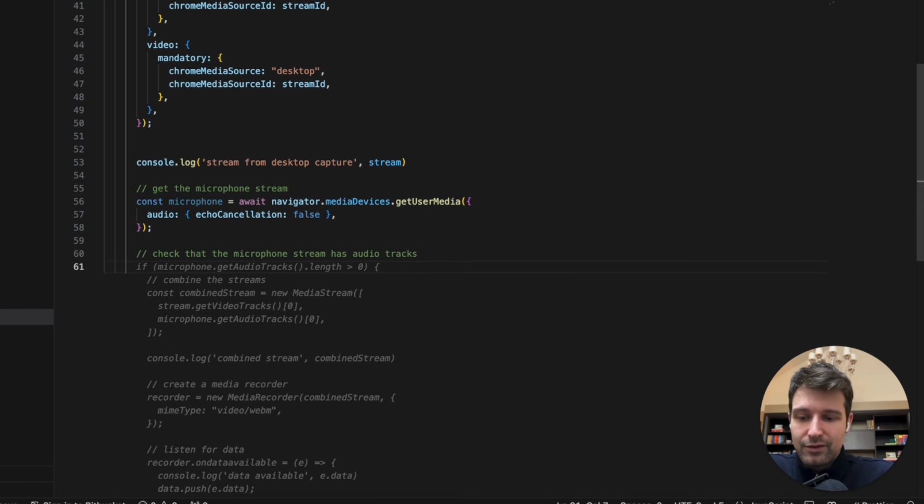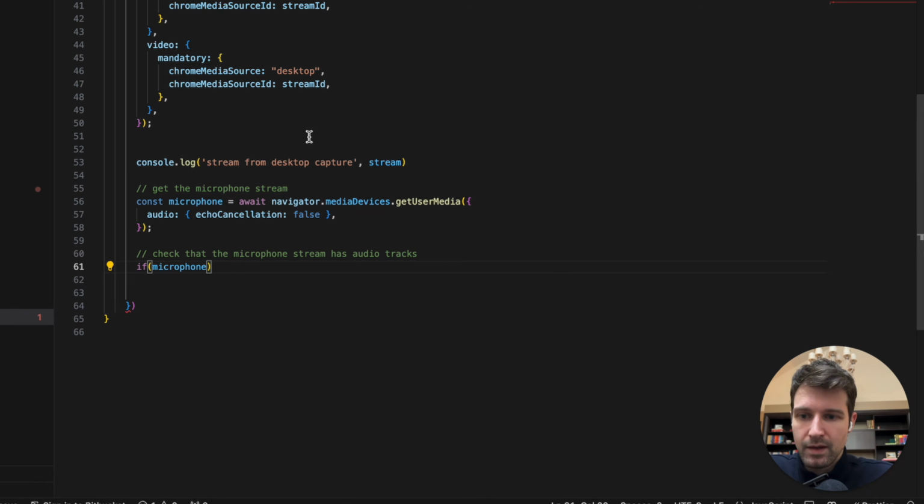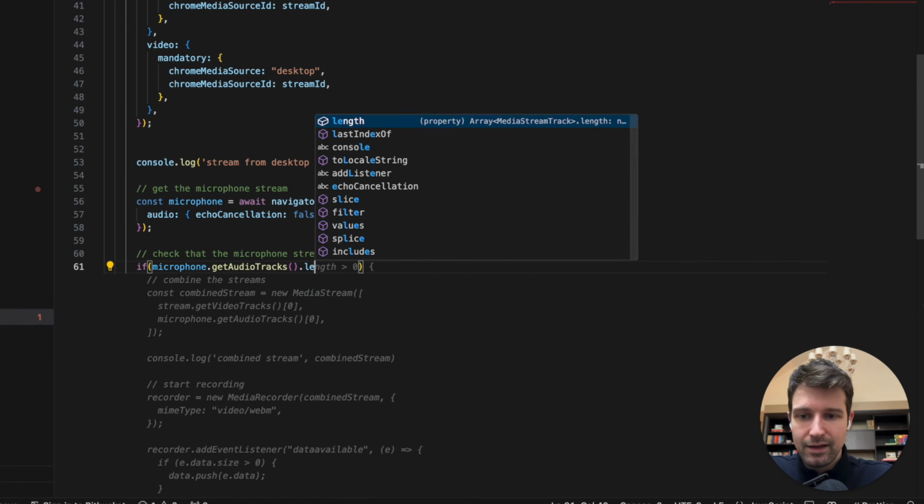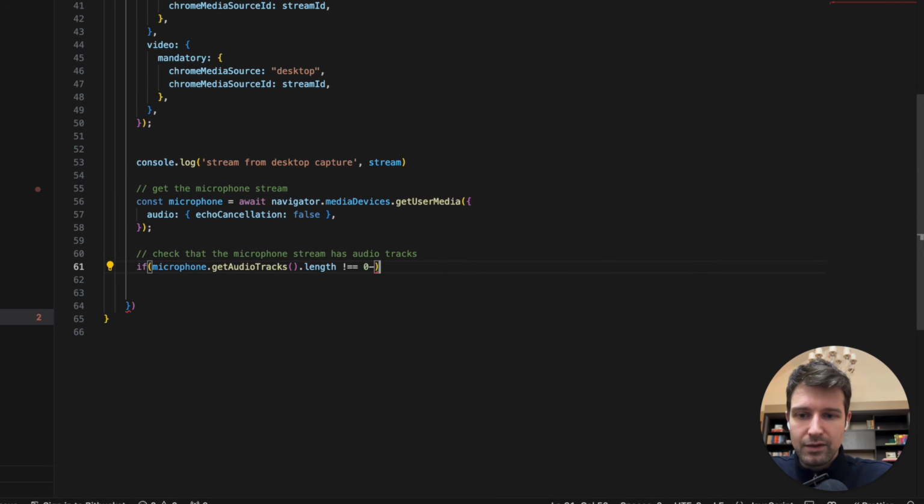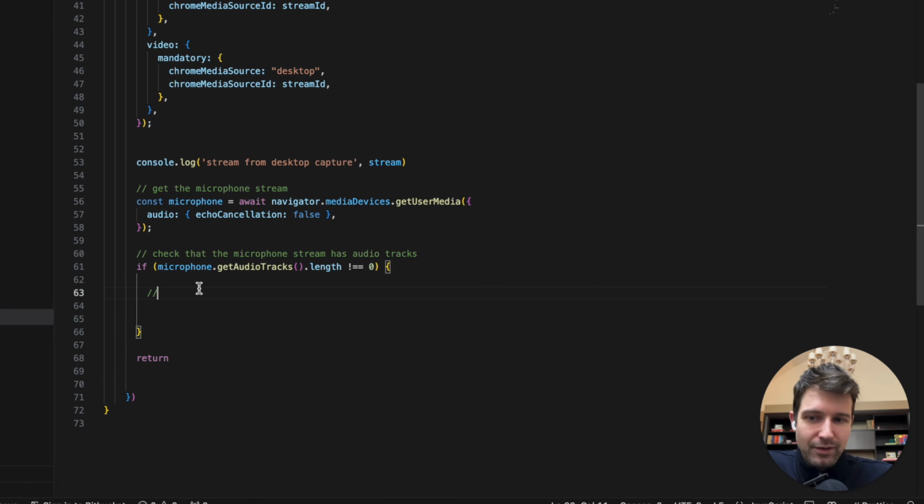For that, we can just do if microphone.getAudioTracks().length does not equal 0, then we'll just have our code in here. If we don't have access to a microphone, we can just return, but we should at this point. And these are all places we could add error messages for our user. But for now, we know that we have access to the microphone just here, and we have our stream just here.